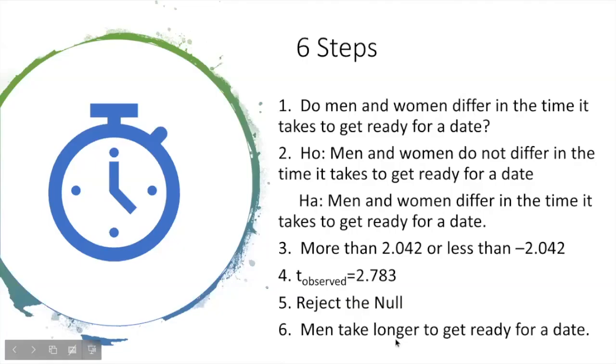Now, sometimes we'll be talking about something like a drug versus a placebo, and it'll make most sense to talk about the drug. You know, the people who took the drug lived longer. But for something like men and women, I might be interested in talking about the men and you might be interested in talking about the women, you make sure that we're essentially saying the same thing. I say men take longer, you say women take less long. That's the same thing. All right, so notice that these steps didn't really change that much, except we had a little bit of wiggling to do to get our rejection region, because we had an extra N for our degrees of freedom, and really the hard stuff was in JASP, and it did all the math for you.